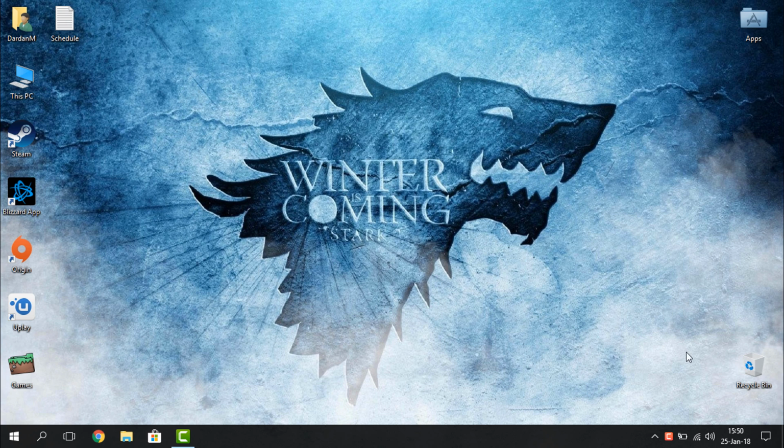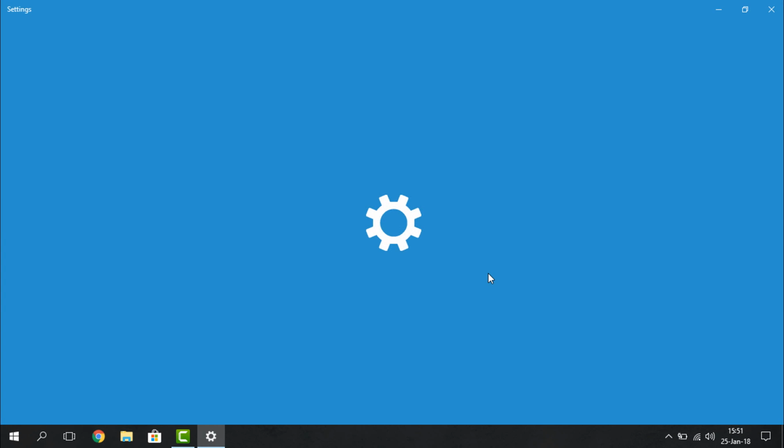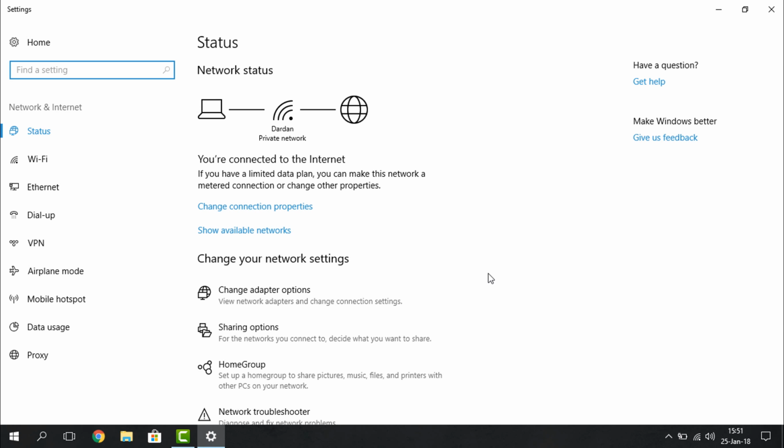So what you're gonna do is, first of all, right click the Wi-Fi right here, click on open network and internet settings, wait for it, and here you're gonna go to change adapter options.